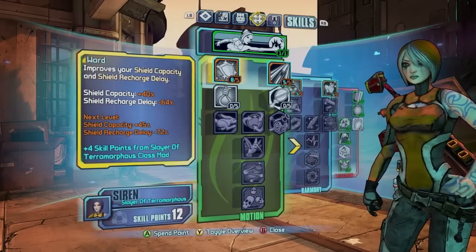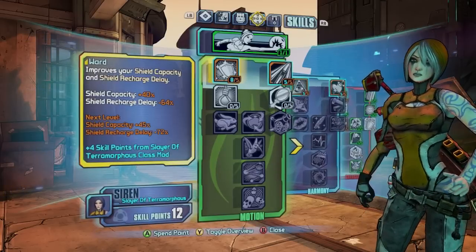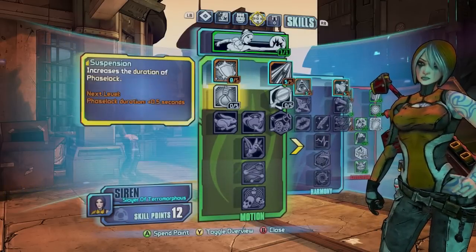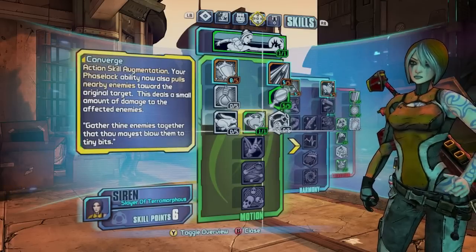So we've got 8 out of 5 in Ward, which gives you a 40% boost in your shield capacity and a 64% reduction in your recharge delay, which is just crazy. 5 out of 5 back in Kinetic Reflection, and we've got 1 in Converge.